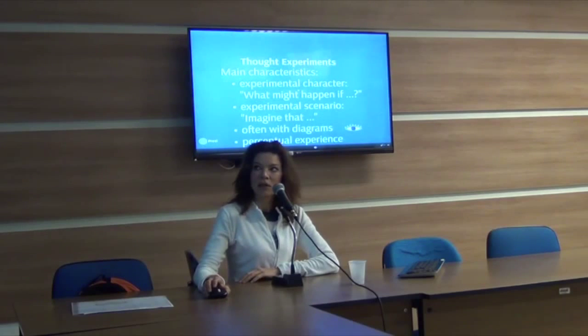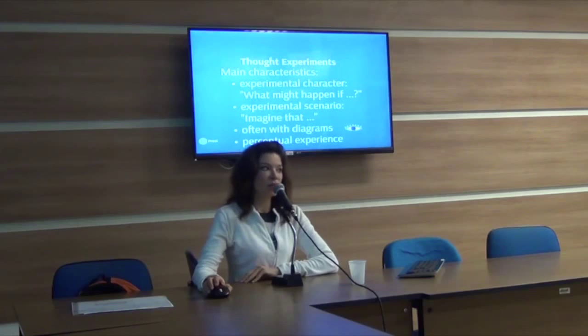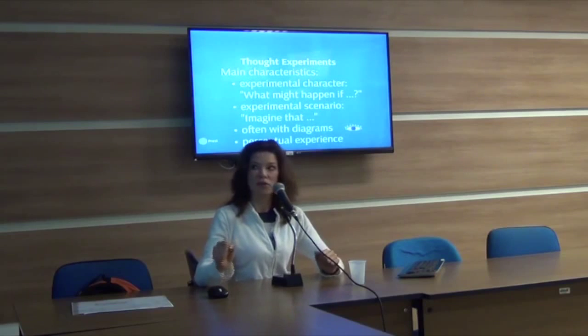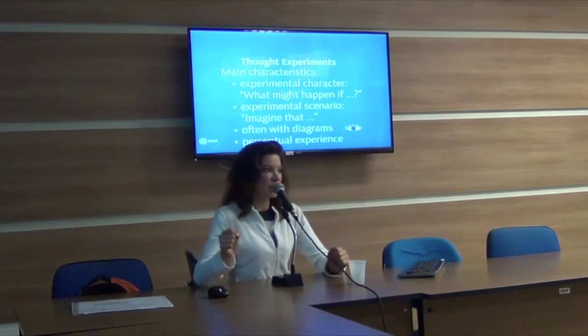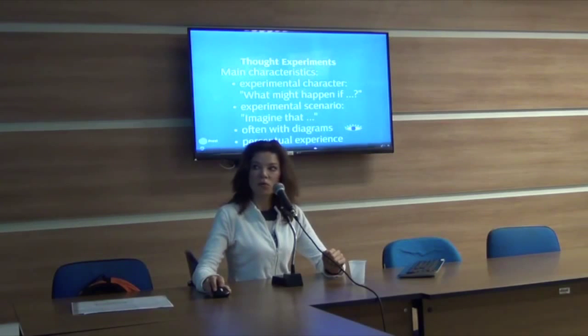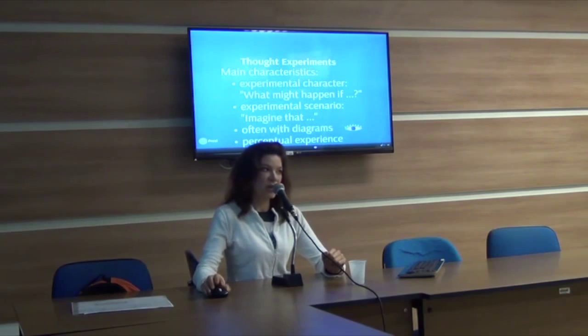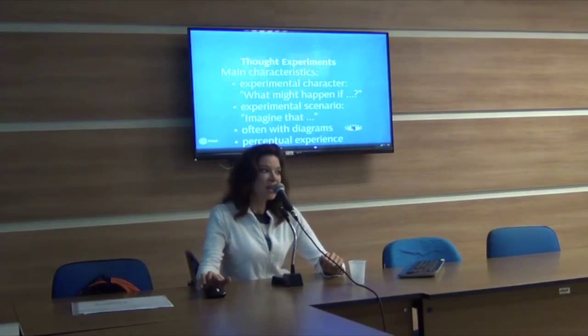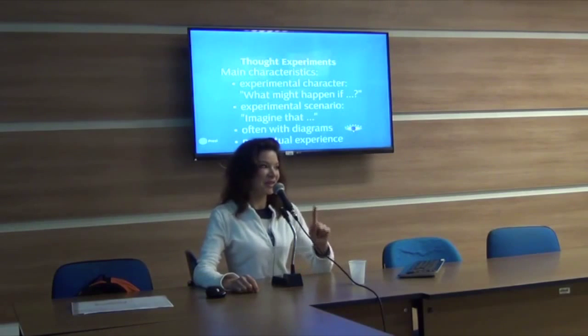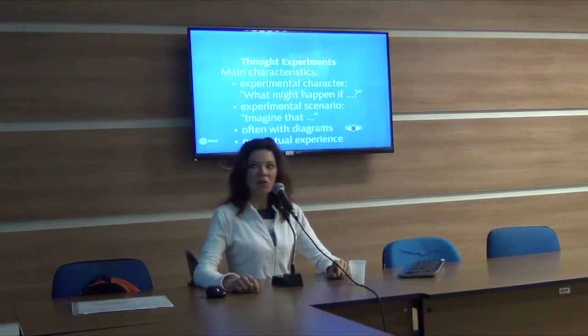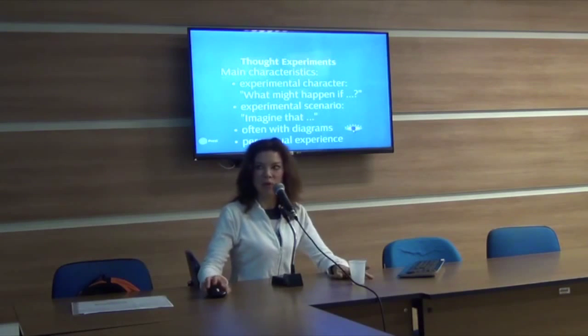So, in the last lecture, we drew some main characteristics of thought experiments, such as the experimental character of thought experiments, the experimental scenario, and also perceptual experience and the presence of diagrams and visualizations. And I put in a little lie here for you to keep an eye on this point in your mind, because I will try to give some kind of explanation why in thought experiments we often have visualizations. So this is, I hope, something new which comes up from our discussion.